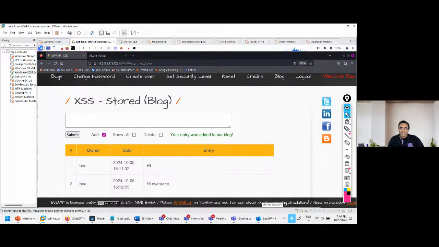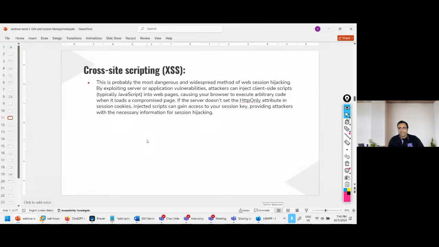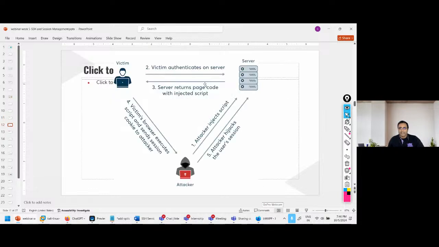So the second way, how do we compromise a session ID? One is the XSS attack. As we could see here, the attacker injects scripts into the server. A victim authenticates on the server. The server returns the page code with the injected script. The client gets the web page which has been modified by the hacker.